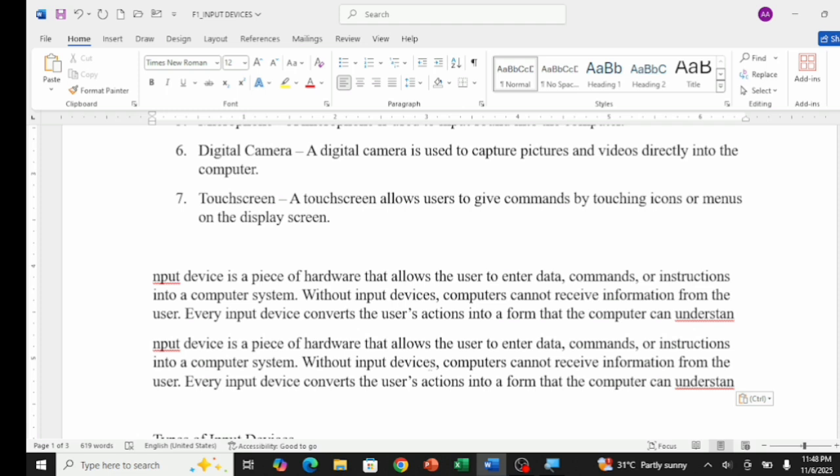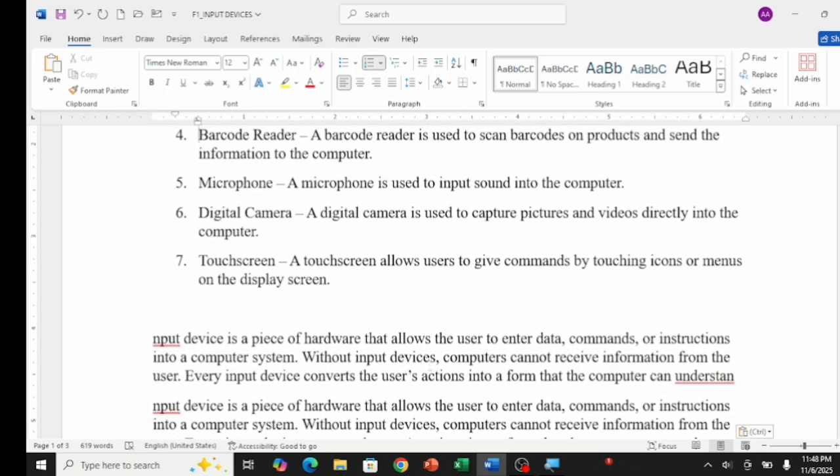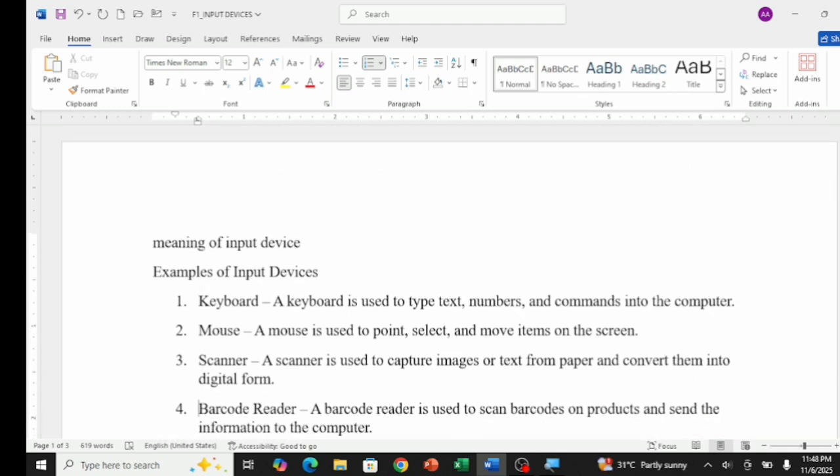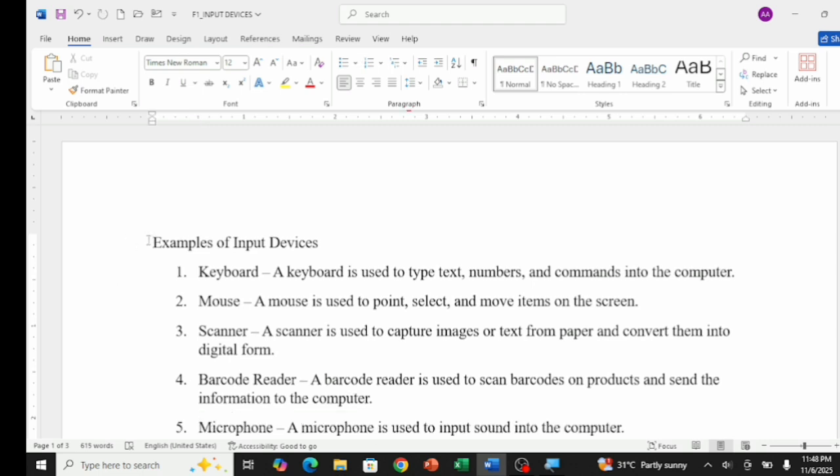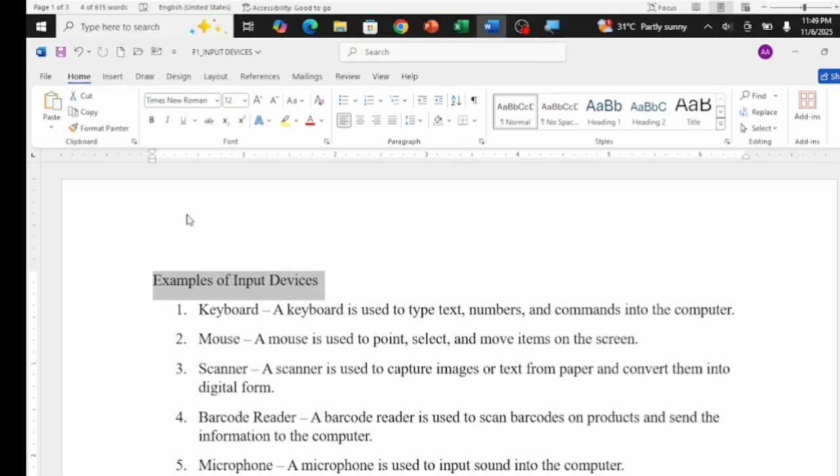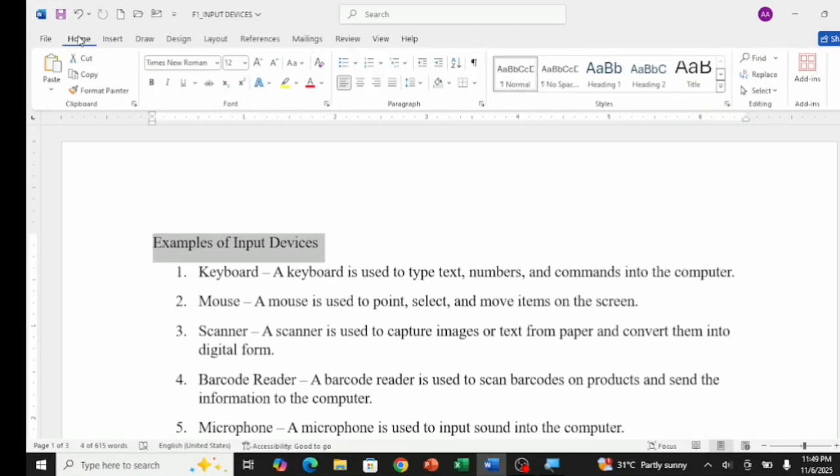Now let's move ahead and look at how to format our document. So formatting is when you make changes to your document, but it affects the appearance of the document. So now we are going to apply the font styles like the bold, italic, and underline to our document. So I'm going to select this text here. So after selecting it, I'll go to the home tab and click on it.